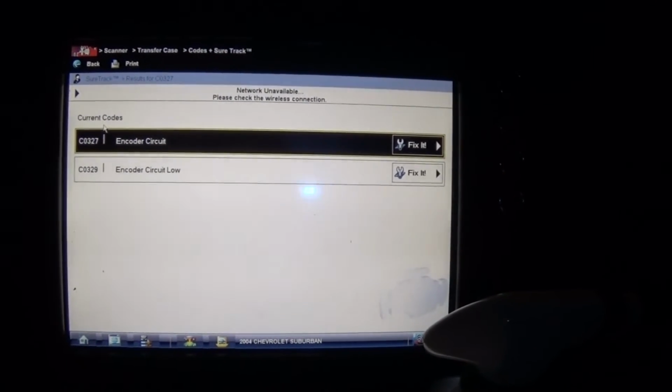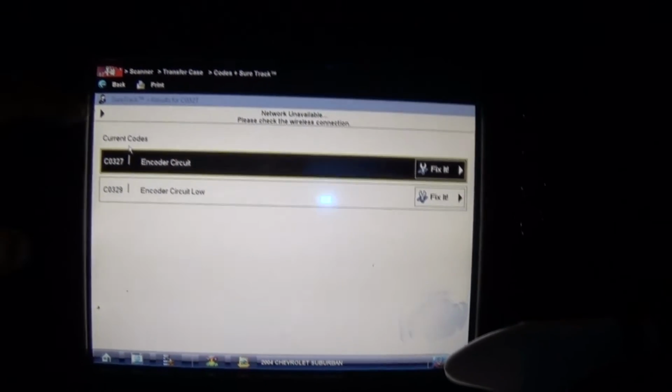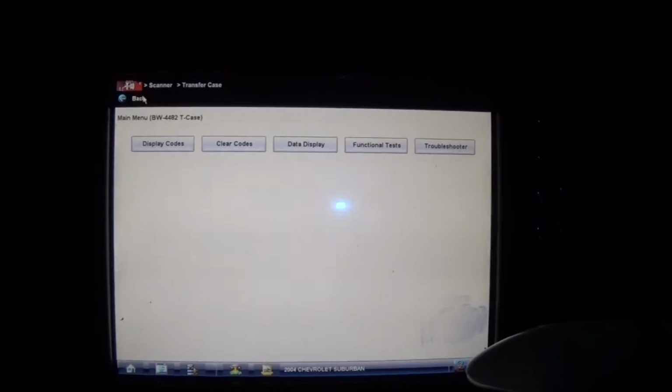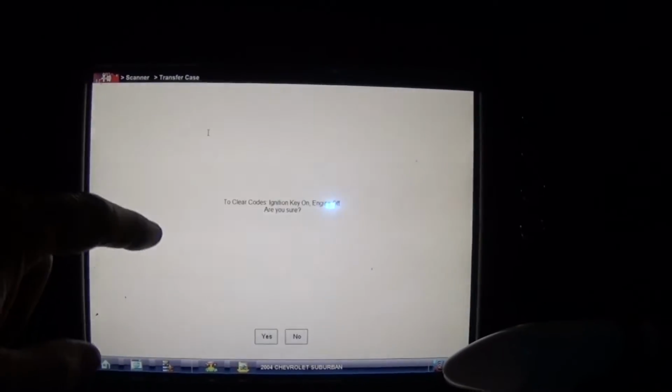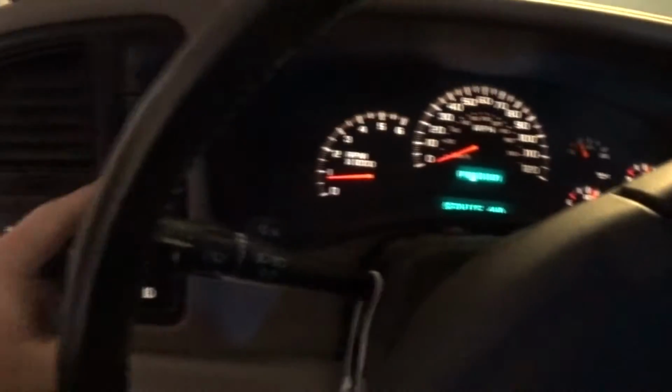I was able to trace it all the way across the motherboard, and it's fine. And so why this thing is supplying ground only in neutral, it beats me. I have no idea. Right now my light is off, and actually I'm in neutral right now, and it's still not supplying anything at all.